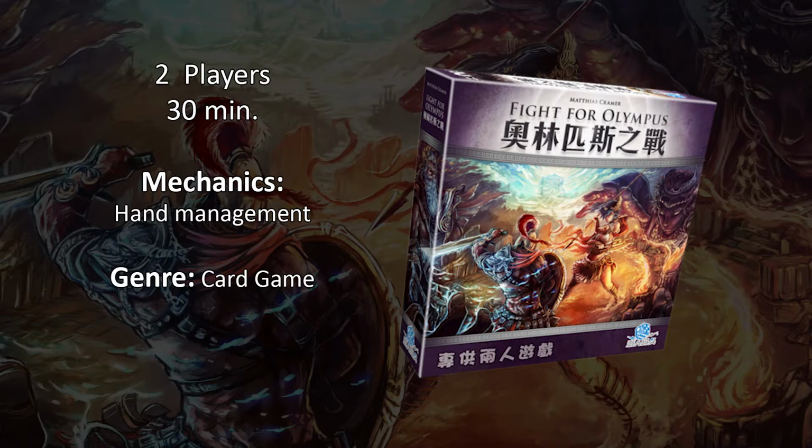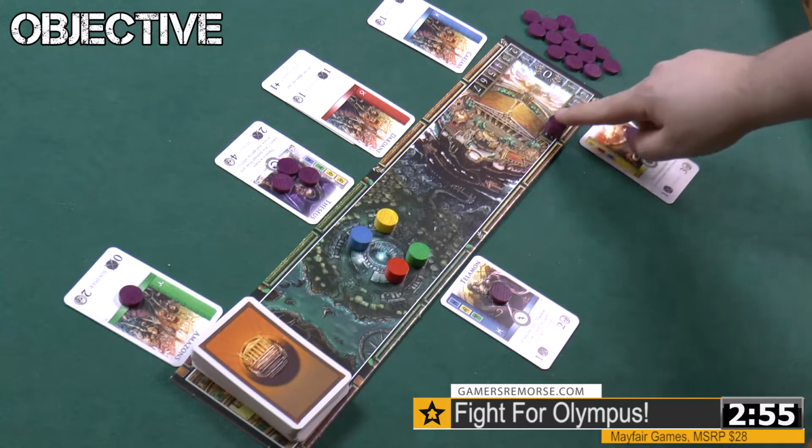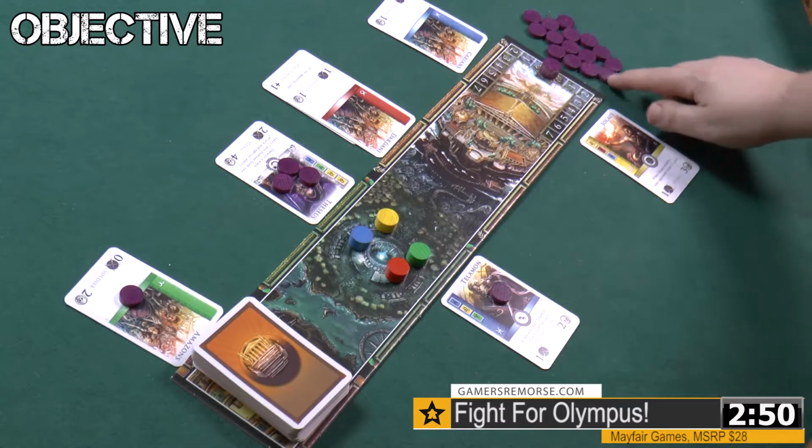Fight for Olympus is a hand management game for two players and takes about 30 minutes to play. In Fight for Olympus, each player is a god playing their best heroes against each other to fight for control of Olympus and the Pantheon. The objective of the game is to get points, 7 max, by the time the deck runs out, or have all 6 spots on your side of the board filled at the beginning of your turn.